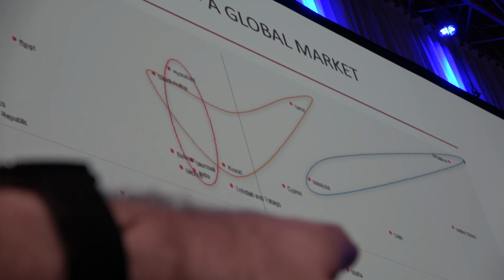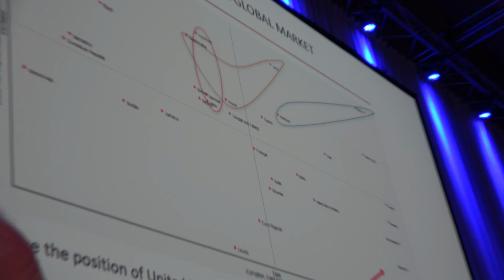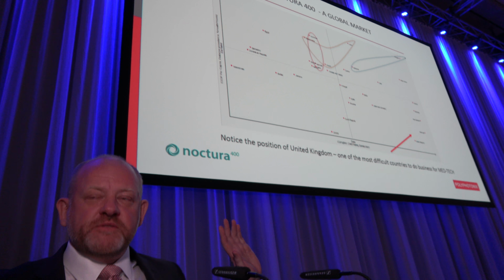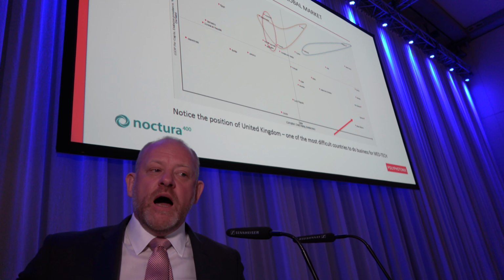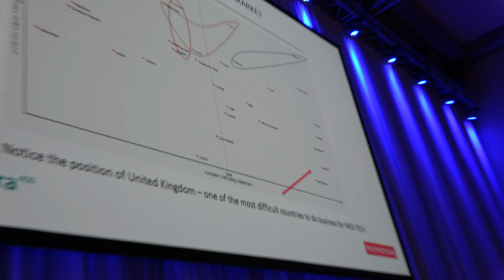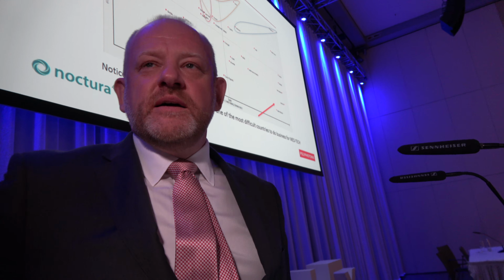When you have this slide where you have all these different countries and you say the United Kingdom is in the bottom right, and Denmark is near over there. Does it have to do with the regulations and stuff? It does. The indices on this graph are very interesting. It's to do with the ease of doing business, the levels of corruption, etc., of which Denmark and the United Kingdom score very highly on. Highly? Well, in terms of very low levels of corruption. Okay, so low. But the countermeasure to that is the fact that there is a lot of bureaucracy and a lot of regulation. It's actually very difficult to get very simple things done, and that's one of the problems, and that's why the UK scores so low on that.